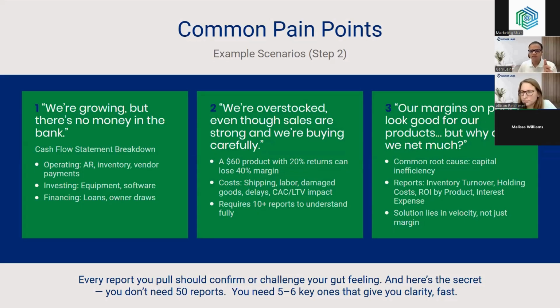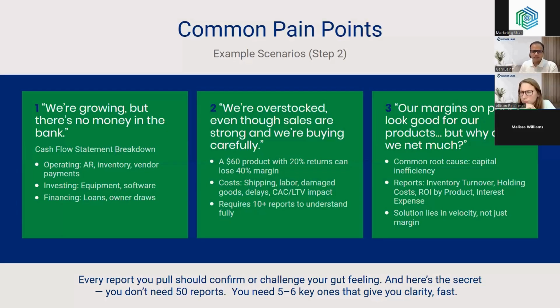Ideally, every business should have the cash coming in from operating activities. Under operating, if your accounts receivable is climbing, your cash is sitting in someone else's bank. If inventory is piling up, that means you are tying up too much money in your inventory, right? And if you are paying your vendors quite fast, your AP balances are almost zero, or even negative, that means you are paying your vendors too quickly.